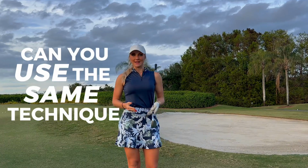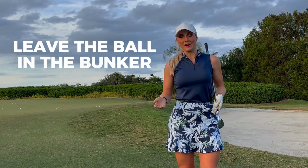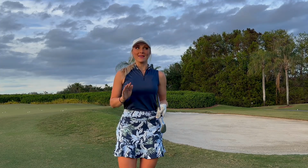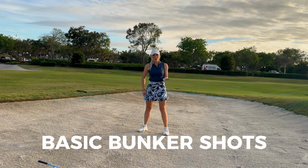Can you use the same technique for long and short bunker shots? The majority of golfers use the same technique for long bunker shots, and it is the reason why they skull it across the green or leave the ball in the bunker, and the reason why they call long bunker shots the hardest shots in golf. And what if I told you I know a method that'll make the hardest shots in golf super simple? First, I want to explain the basics behind a normal bunker shot.